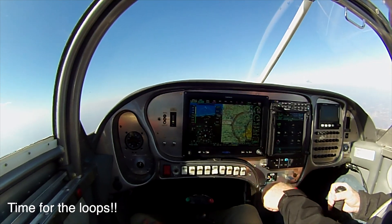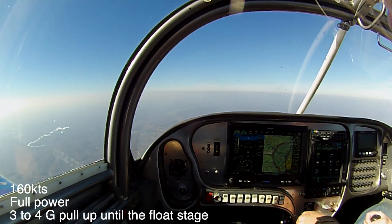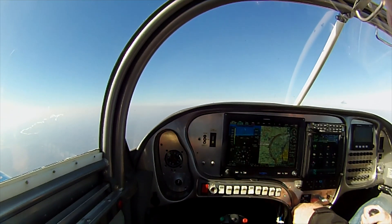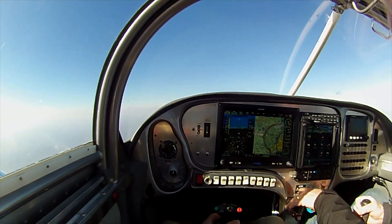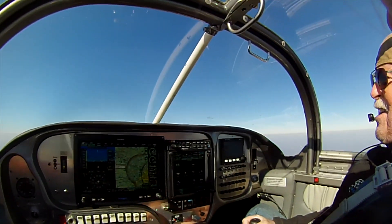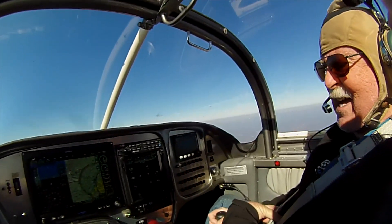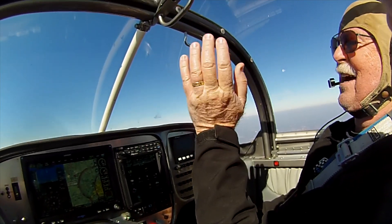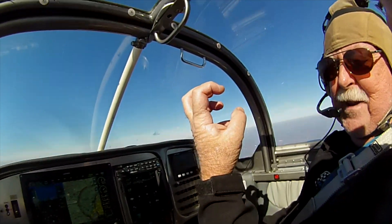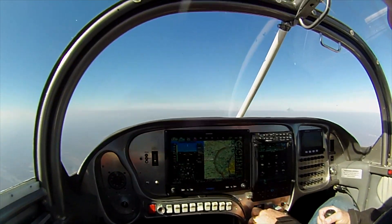Mixture's full in, put the nose down to 106 knots. Level flight, full throttle - ready? When I say tighten up, tighten up your core like you're doing a sit-up or a crunch. Tighten over the top - I'll tell you. Relax, take a breath - but you only get a second. Look at the horizon again. Ready? Yeah, sorry - should have told you that first. That's all right.